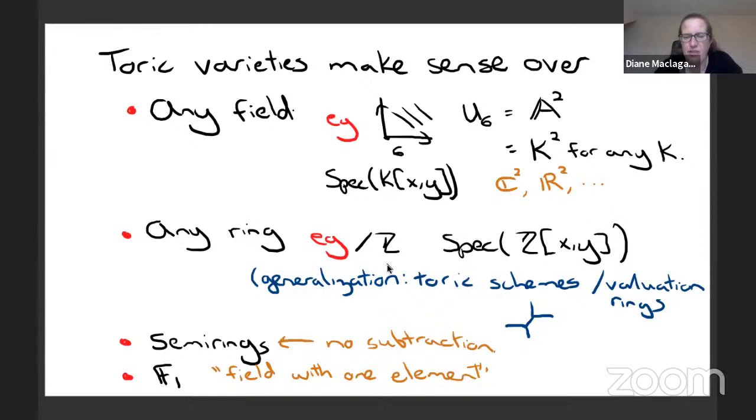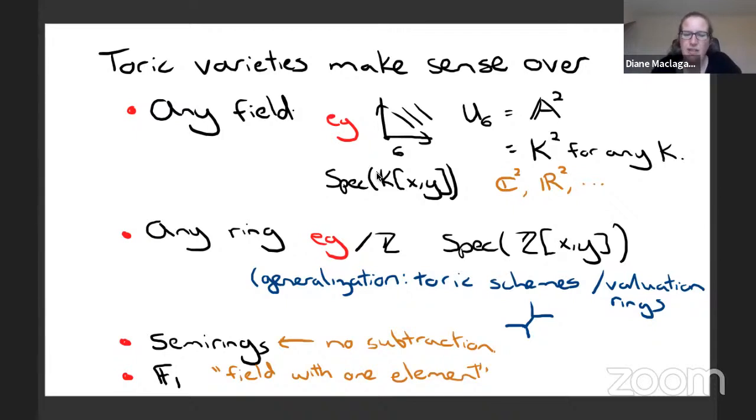And there's even a generalization of this where if you work over a valuation ring, you get this idea of families of toric varieties. So these are toric schemes. And there we have a combinatorial dictionary where instead of drawing pictures like this or polyhedral fans, we draw these polyhedral complexes. So somehow the idea is we're just looking at the combinatorics here. We're forming rings like this, and what the coefficients are play some role, but they don't play an enormous role.